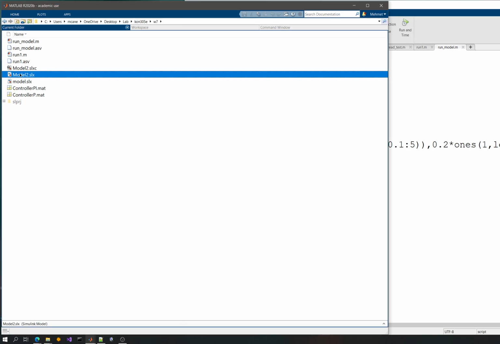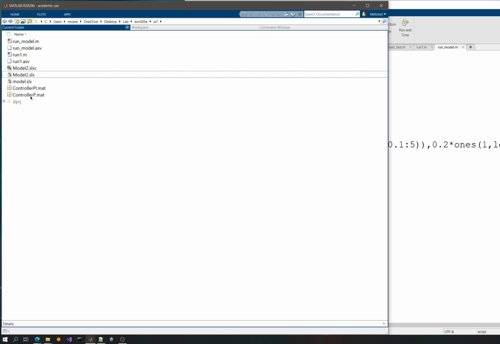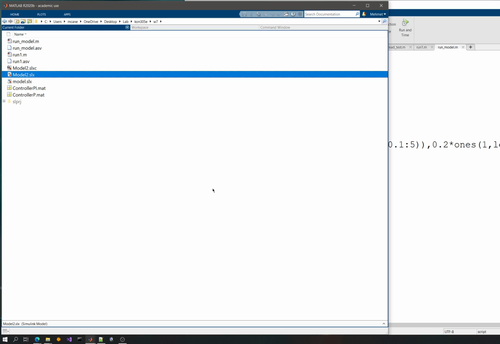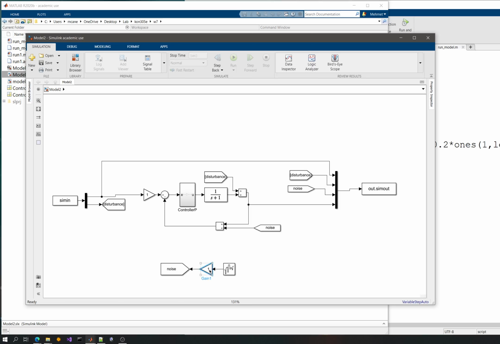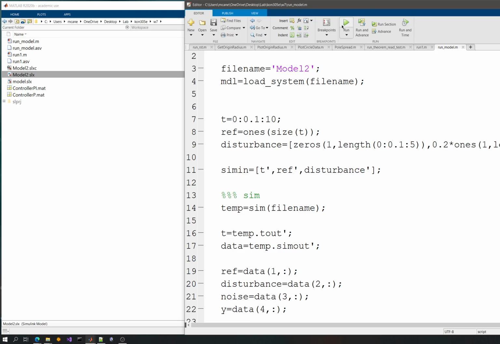Let's make a little adjustment here. I want to disable the noise so I can focus on my disturbance here. Goes to disturbance, and there you go for disturbance. Maybe I will be able to show.